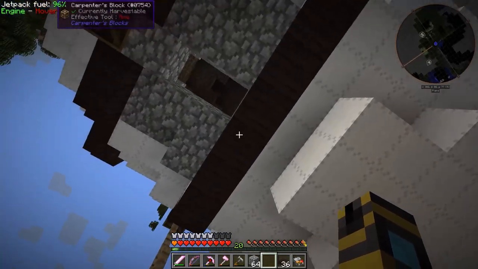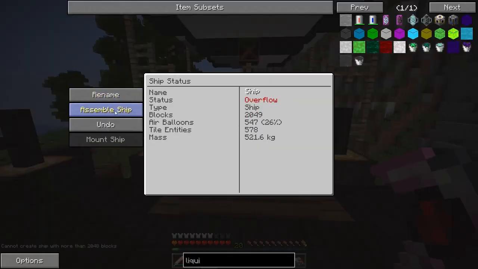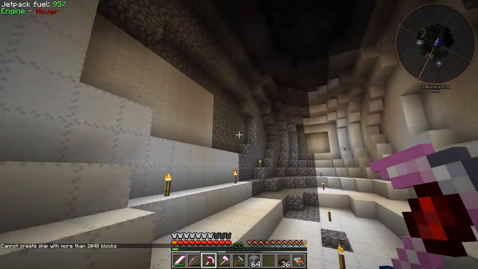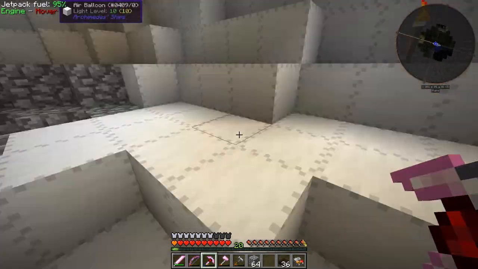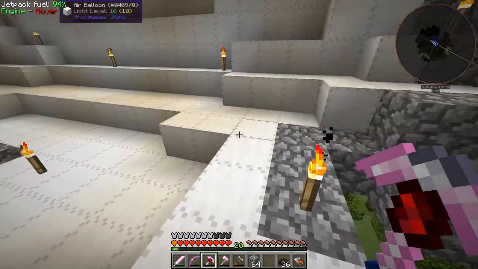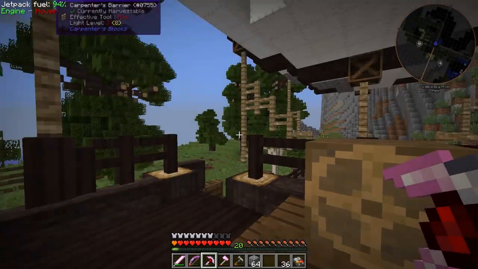And the worst part about it is that if we take out these blocks here, and we do it again, it still says 2049. The reason being, it's not counting all of this balloon. I'm not sure exactly how much of the balloon it's counting. Because these are at diagonals, it's not actually attaching. We have to put blocks between the layers to make sure everything attaches. Yeah, we're going to have problems.